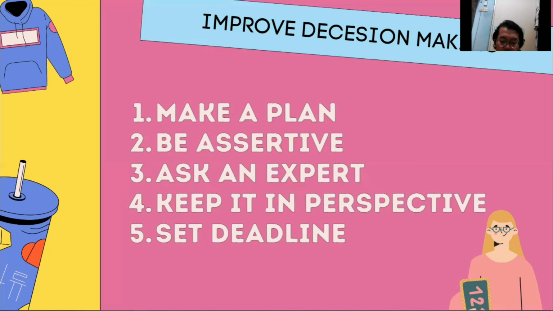Number 4 is keep it in perspective. Try judging the value of each decision. Instead of using an extensive amount of your time debating smaller decisions, such as the font type for your company literature, focus your energy on larger decisions, like what your company printing schedule should be. Keeping each decision in perspective can help you become more flexible and more compromising.